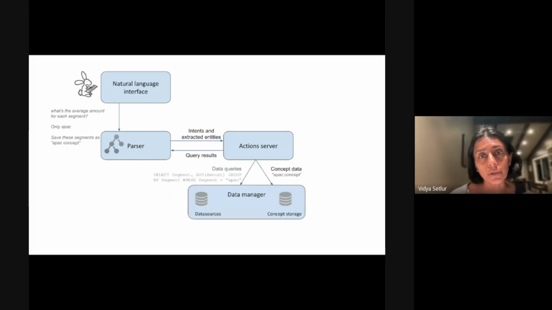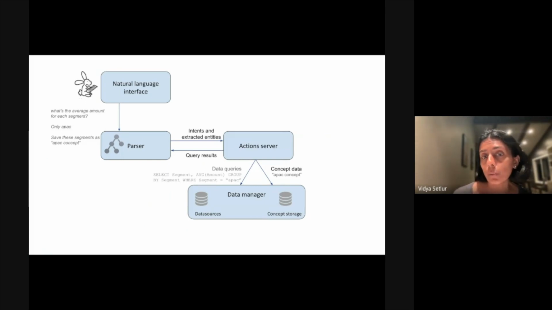A user can create a reusable concept from the result by saving the underlying data as a named concept, or by querying the result and saving the resulting data as a named concept. An utterance, let's call the segment C1, would save the data in the segment attribute as a concept C1. These concepts can subsequently be used in analytical utterances and in other related data sources with shared attributes.